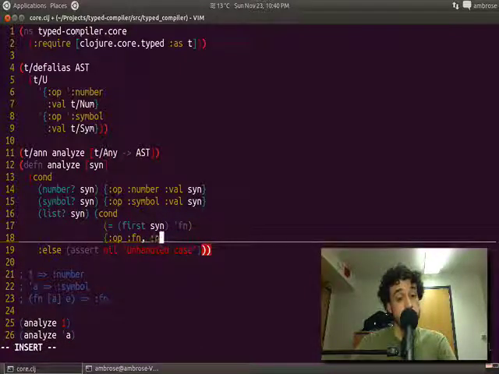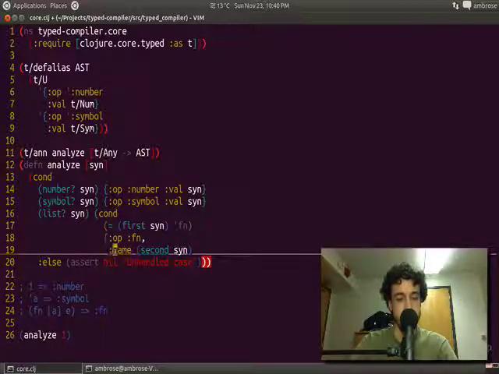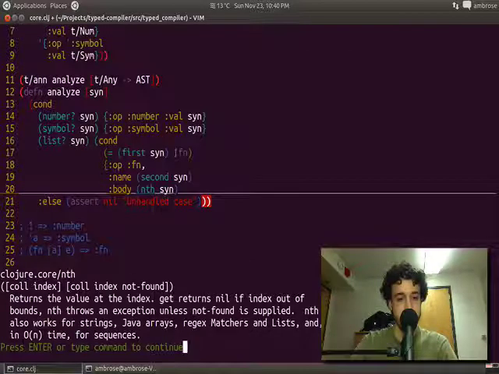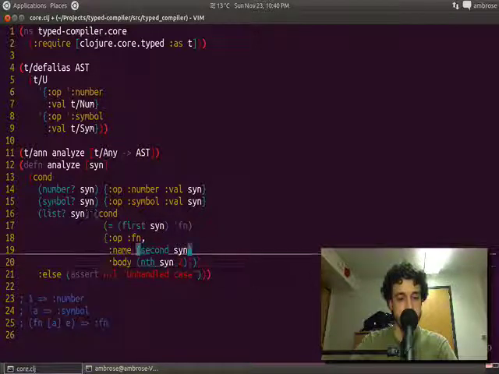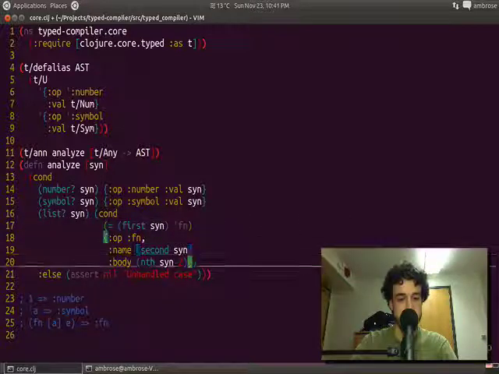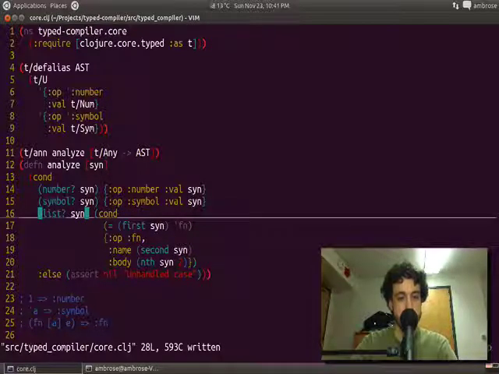So the name, let's say we're only allowed one binder, so it's the second of sin, and the body is the third thing. Okay, so actually nth requires something that's sequential, so we need a better, well, let's just see what core.typed says.